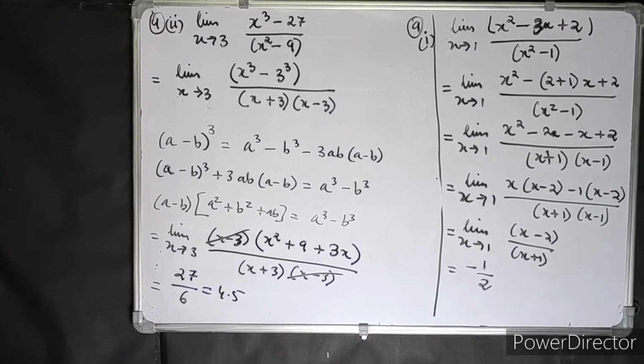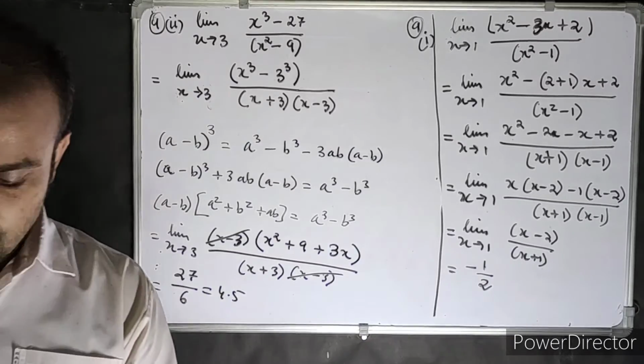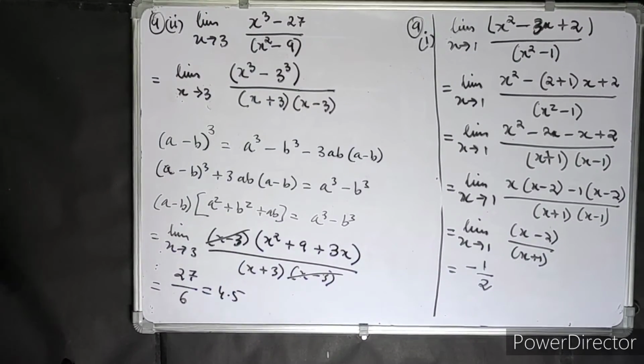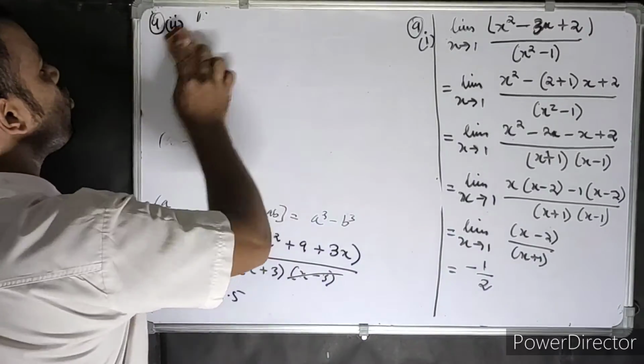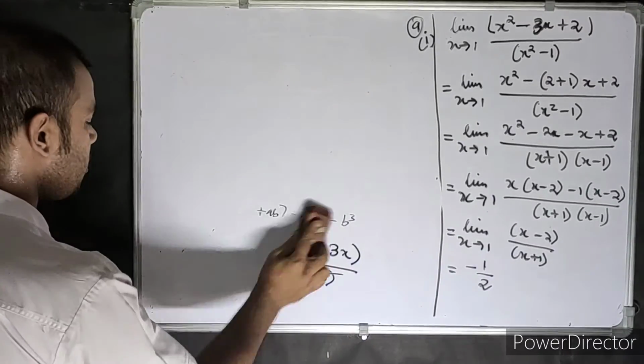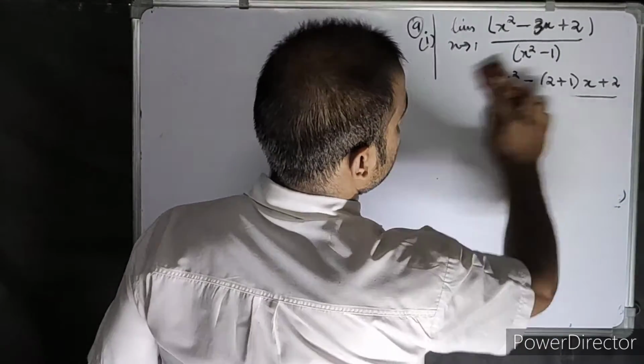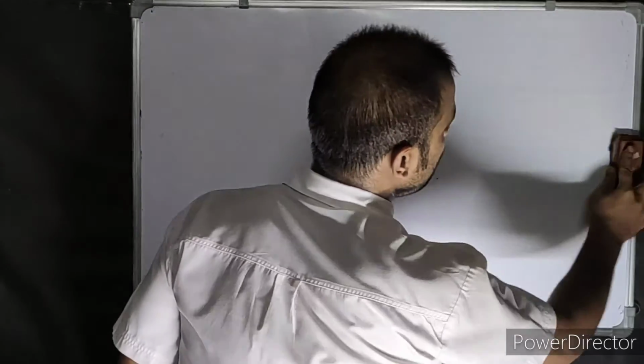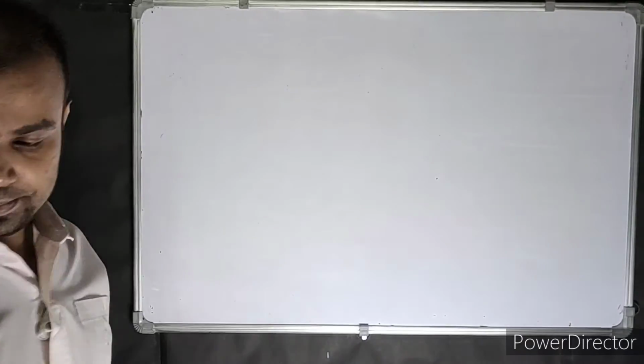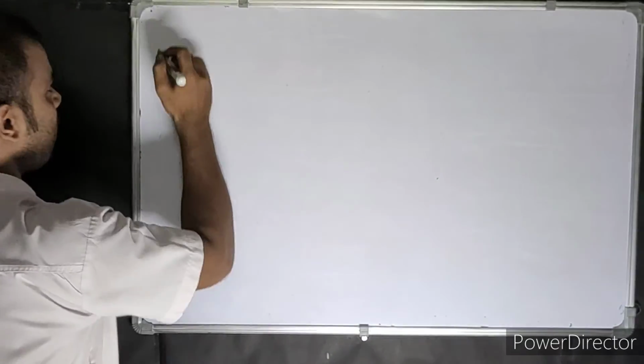They may have given it in point only. Question number 9 part 2 is 9 by 2. So that's 4.5. You can write it as 4.5, you can write 9 by 2, doesn't matter. It's correct. Let's go and do question number 10 part 1 and 2. That will be the last question for today, for this video. So let's go on and do question number 10 part 1.